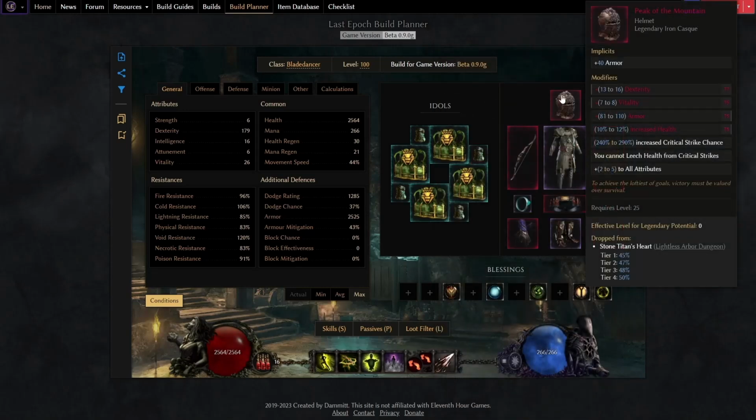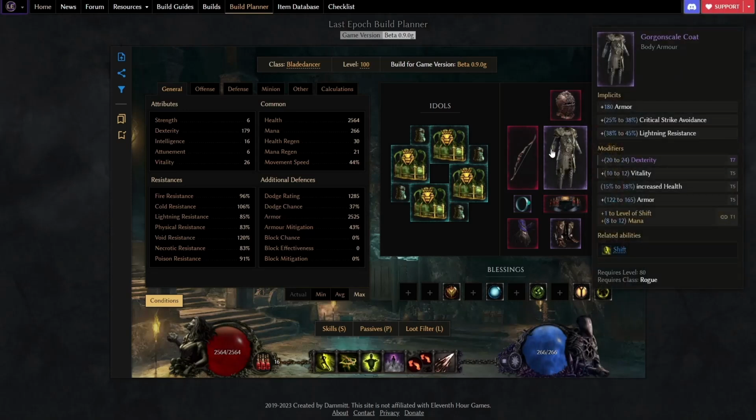But yeah, dexterity, vitality, armor, and increased health. Basically, you're trying to get as tanky as possible, because the dexterity will carry all of your damage. For the body armor, I went for critical strike avoidance and lightning res implicit with tier 7 dexterity, vitality, increased health, and flat armor.